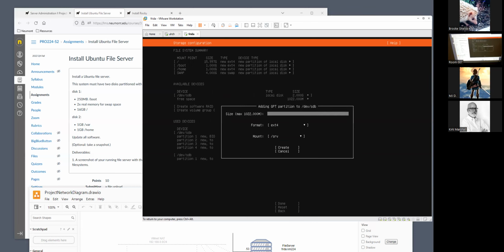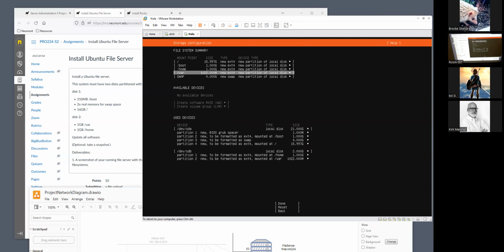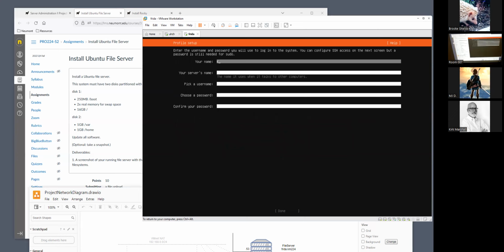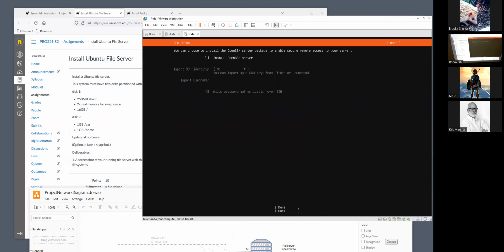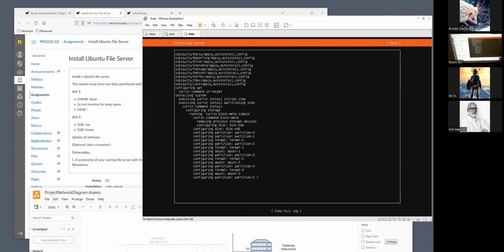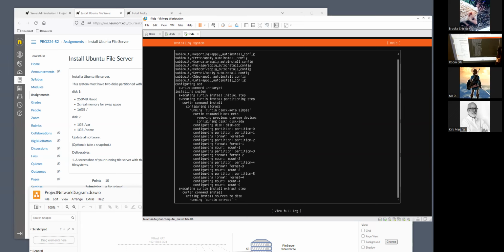Making these partitions again. There's some error messages that go off.